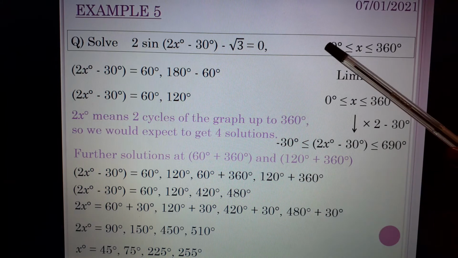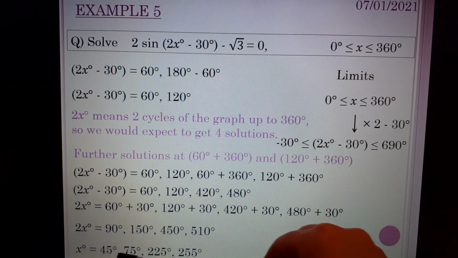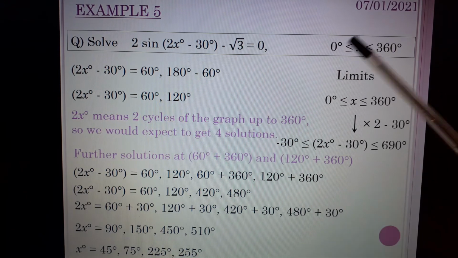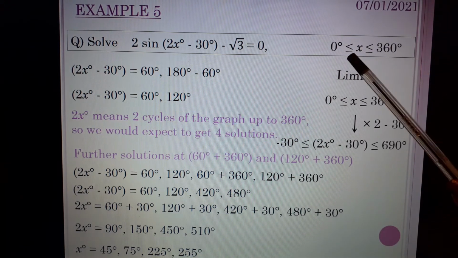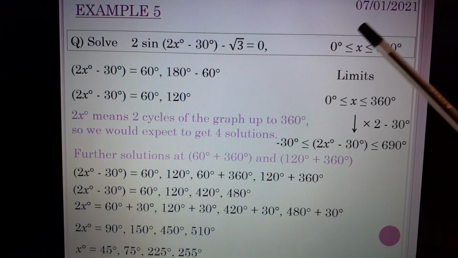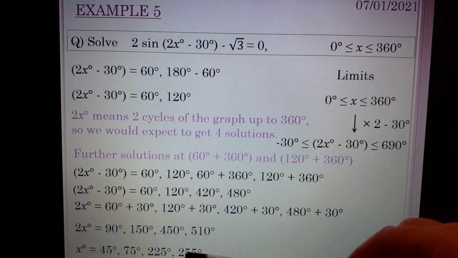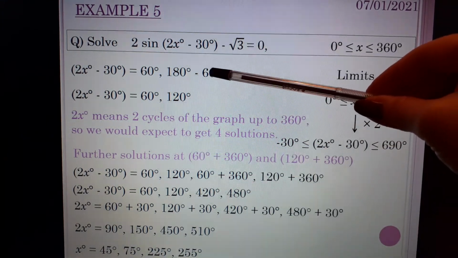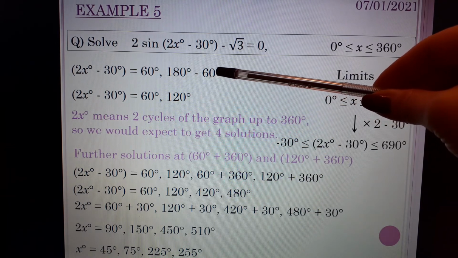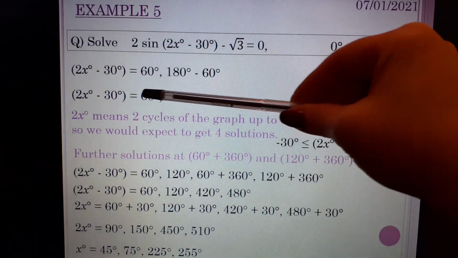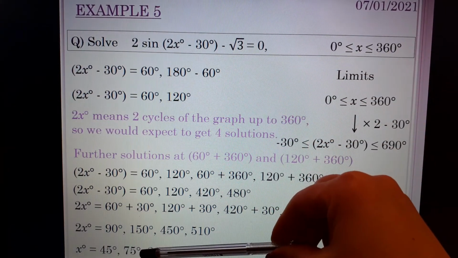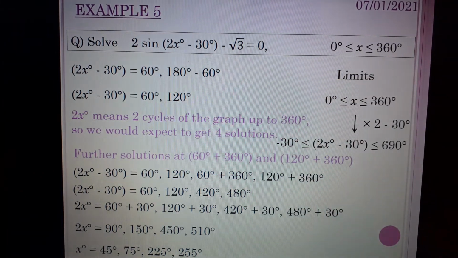And you look and just check x between 0 and 360. Yeah, that's fine. We didn't have to change it into radians, so that's fine. If you had looked and thought, I don't think I've gone far enough, if say you're nowhere near the limit there, if maybe the limit was going into the next cycle or whatever, 720, they wanted extra cycles brought into it or whatever, you don't add 360s on at this stage. You go back to the stage here, just after where you've done the inverse sine. Okay, when you've just used your all sine tan cos diagram to get your answers from your diagram, that's the stage you can add on your 360s, not any further down. It's always back to that stage there, if you have to.